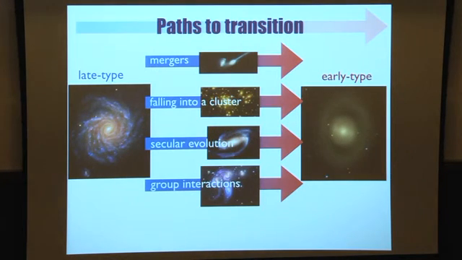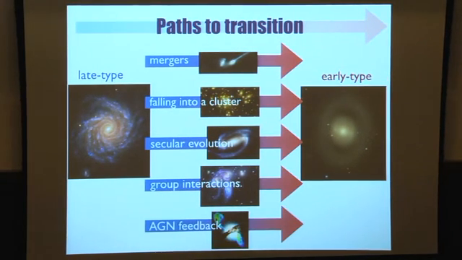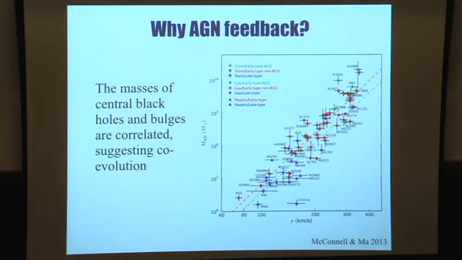Secular evolution seems to be able to do it. That is, a galaxy can grow its bulge so large that it becomes stable against gravitational collapse for its molecular disk. And finally, again, why are we here at this meeting? It's because we're talking about AGN feedback. So why is it in the first place that we care about AGN feedback? Well, there are a lot of reasons, and I'm lucky that I am actually going after Laura Bergeon's wonderful talk, so I don't need to show you a lot of these motivations.